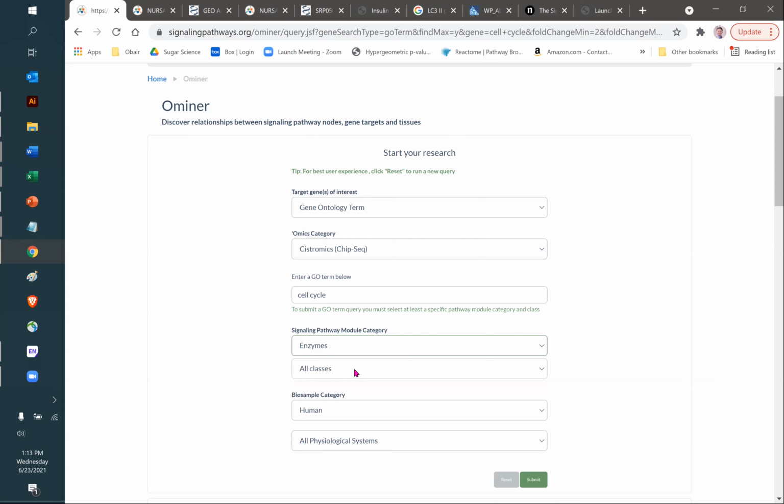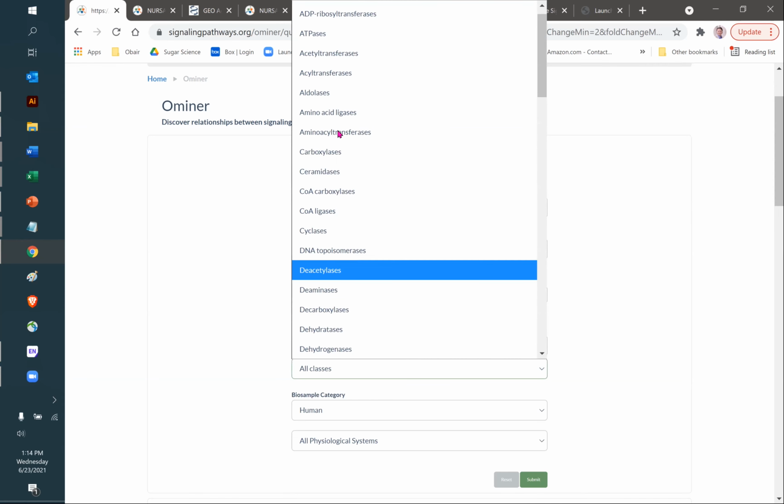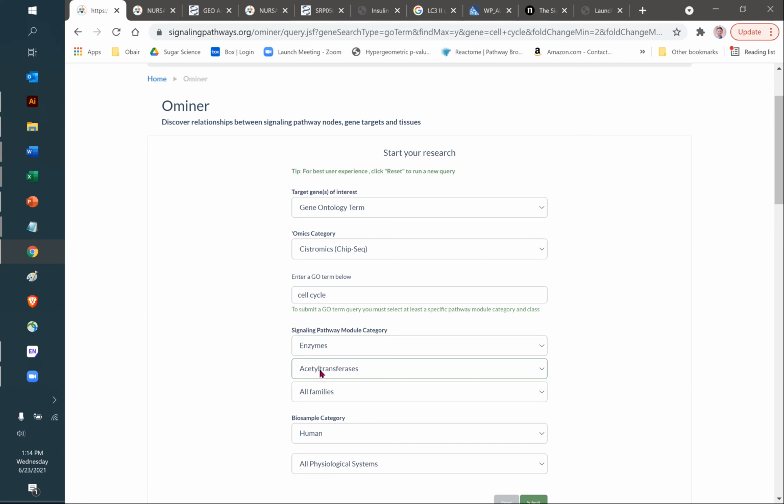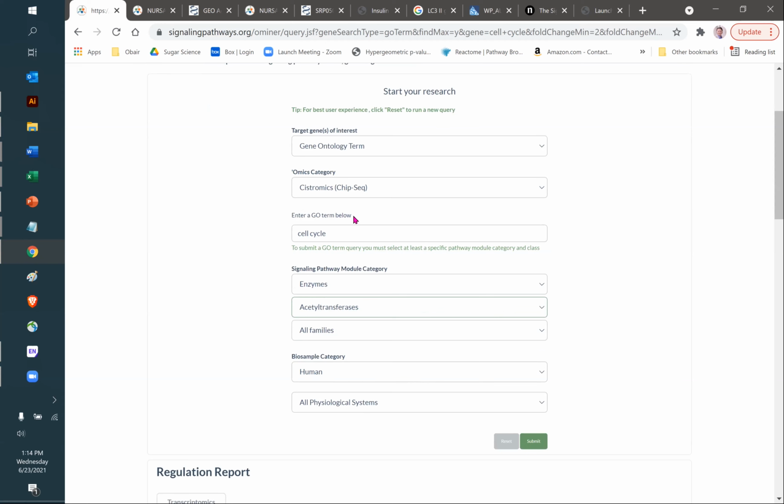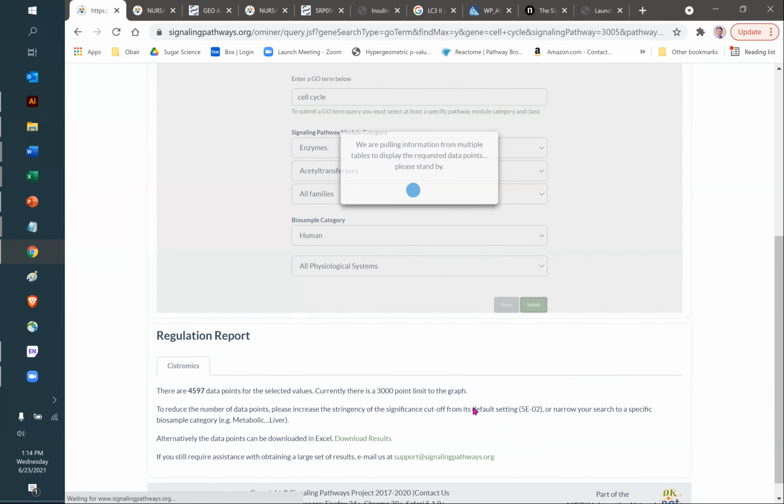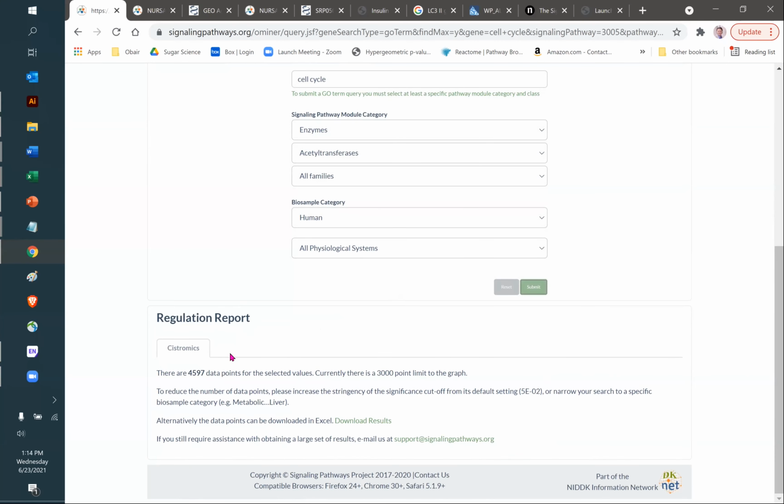So I'll select enzymes, and let's say I'm interested in acetyl transferases that are regulating things that are involved in the cell cycle. Now, what you'll find here is that you've actually gone over the limit of what you can see in the actual UI.